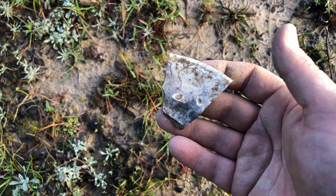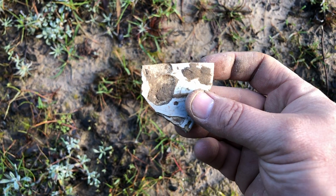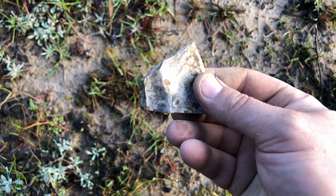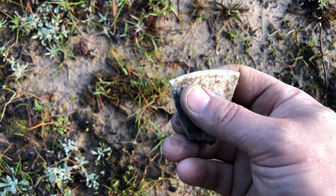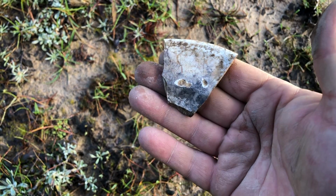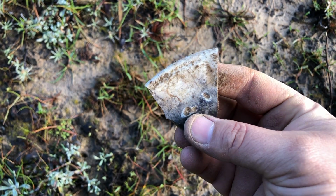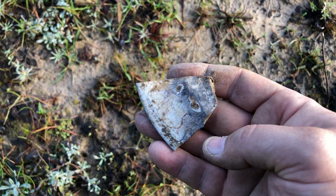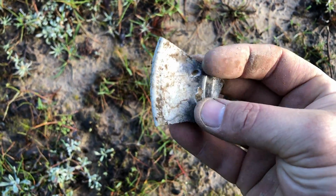I don't know about you guys, but I love to find period glass and stoneware and porcelain and things like that. So the Union Army would have dumped a lot of medicine bottles and different things like this, beer bottles, wine bottles, I guess, but you can definitely tell that is old. I love it.